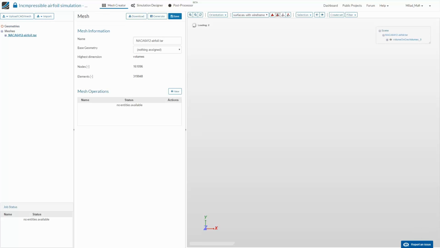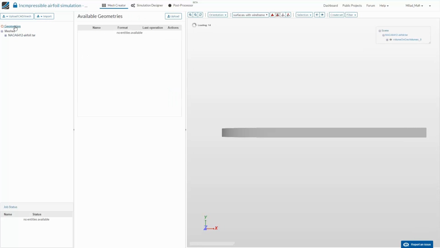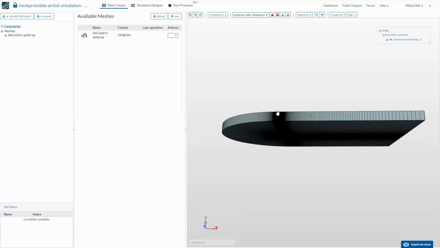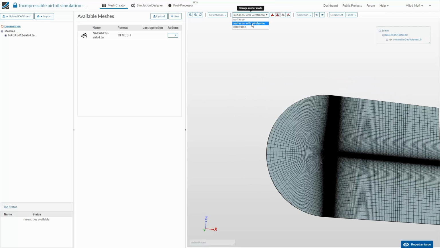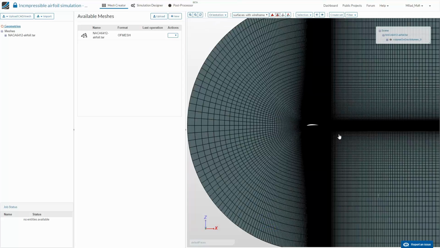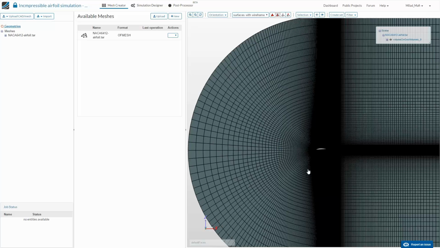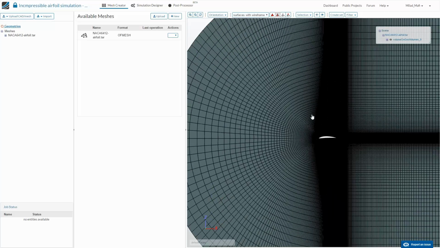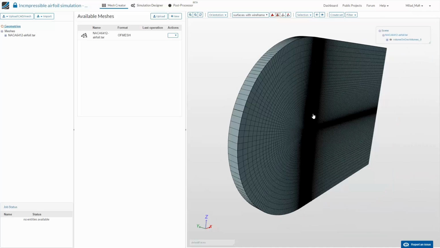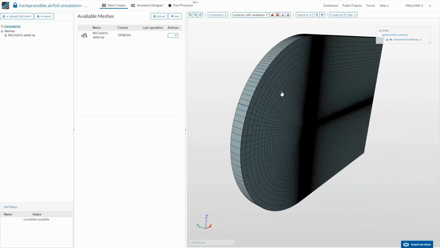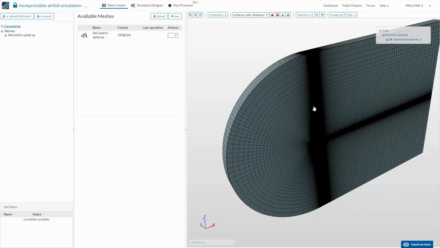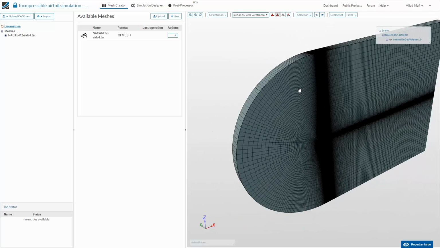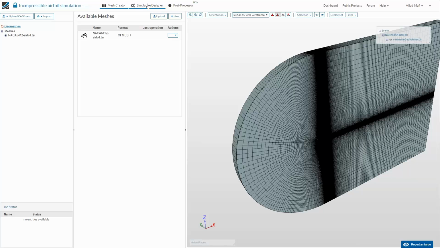So as you can see, we already have a mesh here and no geometry. What's the reason? The reason is quite easy. We just uploaded a ready mesh. And we use this special kind of mesh because for this demonstration, it really makes sense to do a 2D simulation. But since 2D has not really industrial relevance, we have not added this feature for meshing to the platform. And so this is what we call a 2.5D mesh. And this kind of mesh, it's easier to import them and create them locally. But since our focus is definitely not on the mesh, we can just jump this step and go to the simulation design.